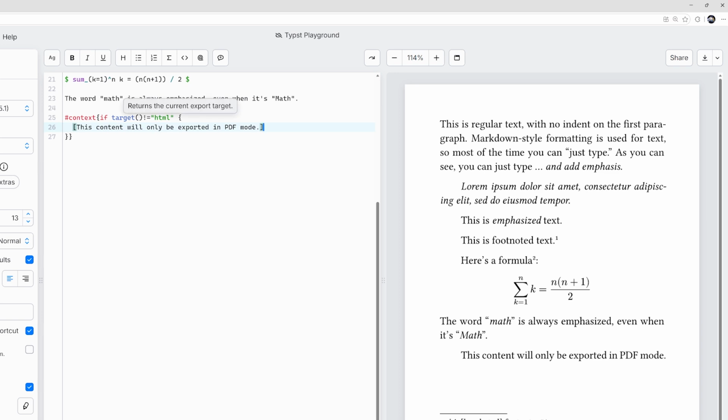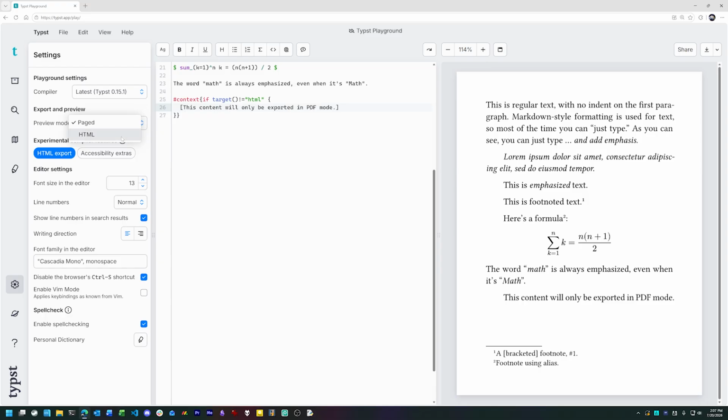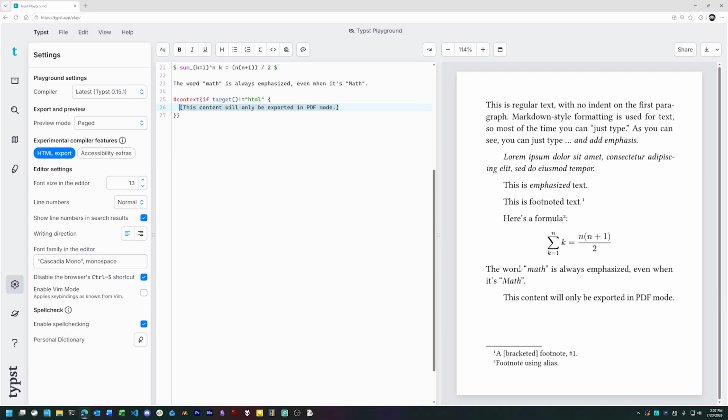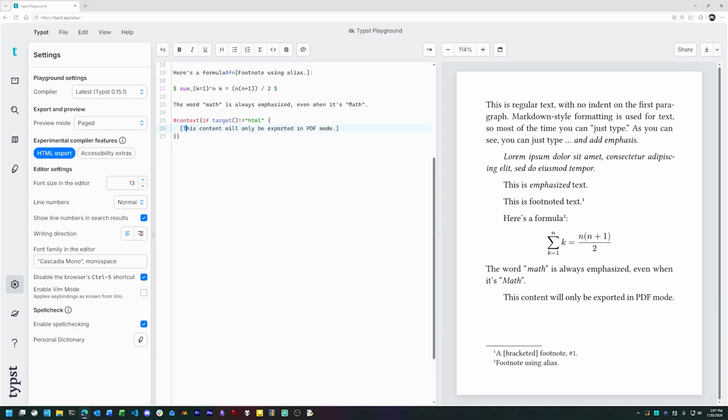Now, there are ways to work around that, and one of them is with conditional export rules. We can use the target function to determine what to write out depending on what export target has been selected. So you'll notice that when I switch to HTML preview mode, this expression here, which is only evaluated when we're exporting to PDF, vanishes when we use HTML. So this gives us a way to generate HTML a little more flexibly than the current export options allow by default, and also opens the doors for other kinds of flexibility that will be available regardless of how they make HTML export in the future.